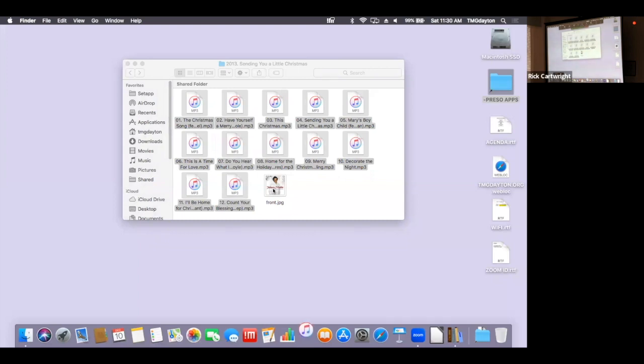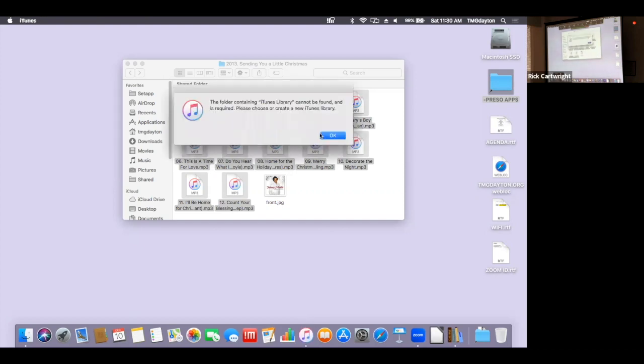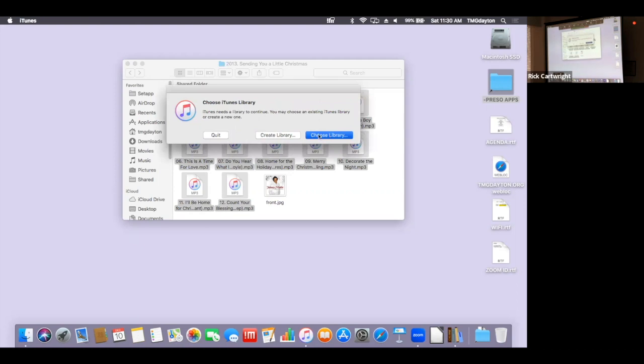But the idea is, it would come in and it would have the real title for every song, what track it is, how many tracks there were on that CD, and all the other good stuff. And I got processor lock. Thank you, iTunes. Force quit. I think you get the idea. It's wonderful.